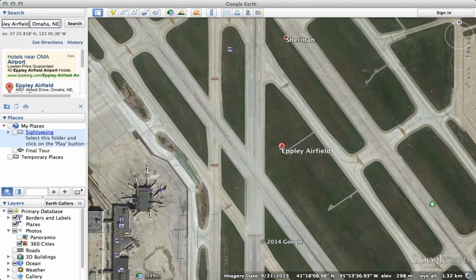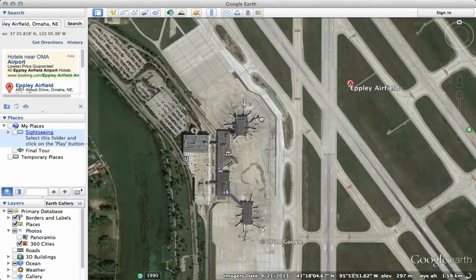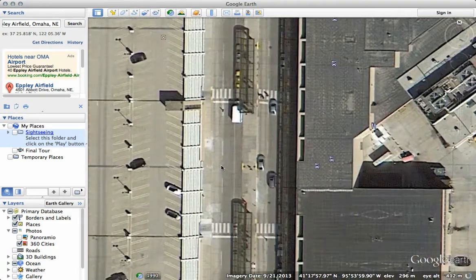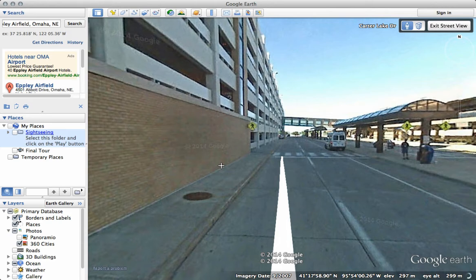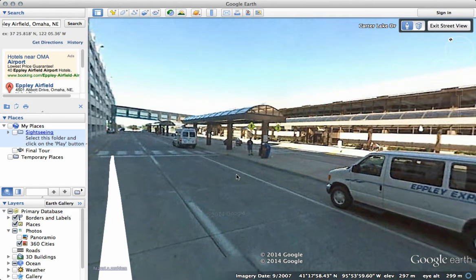From here we have one of two options. We can go ahead and mark it from this view so we can see the airfield itself, but Google Earth is good enough that we can go over here to the right and we see our little yellow guy. We can actually go ahead and take him down to street view, and anywhere that these blue lines pop up is anywhere that we can place our little yellow guy, so we can have a street view. So we can go ahead and throw him in here, and Google Earth will zoom in for us so we actually can feel like we are getting ready to walk into the air terminal here and get on the plane. So we are going to mark our first location.